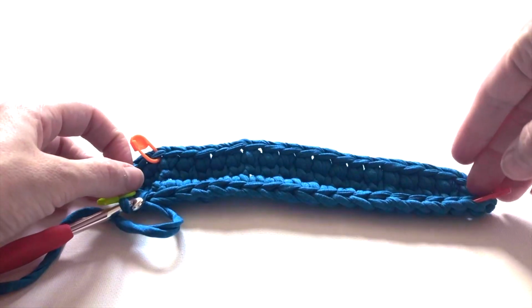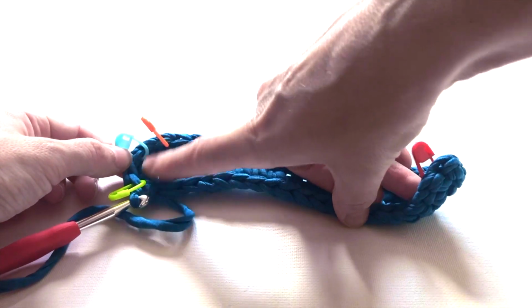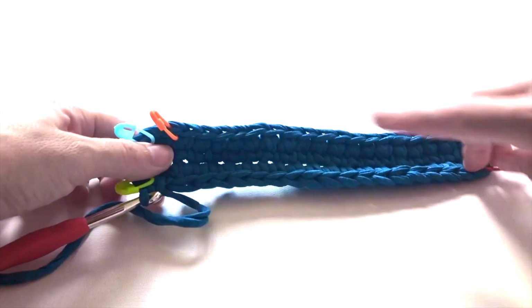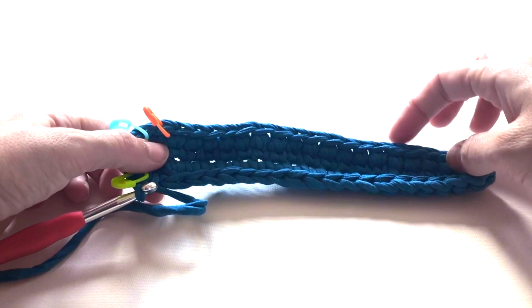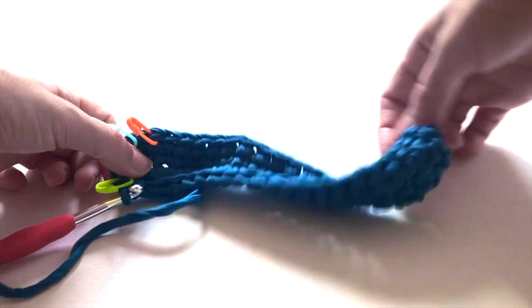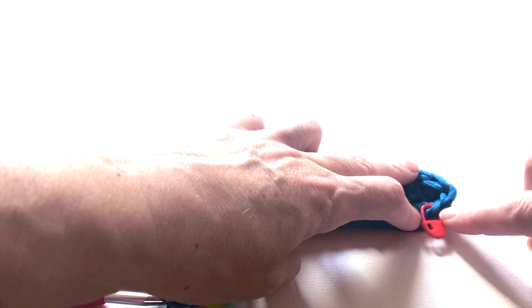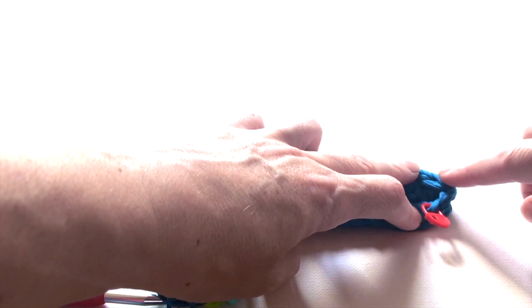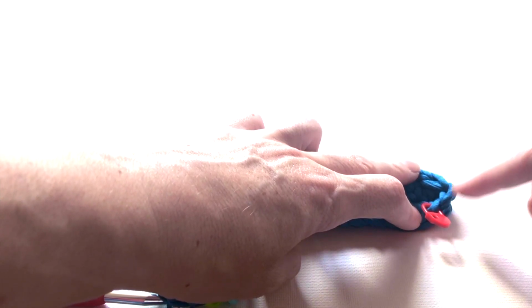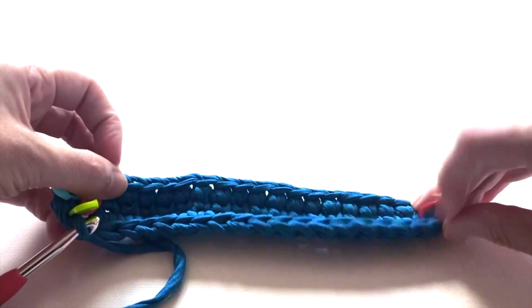So I will do 17 stitches until the marker, and then I did one increase on each of the 3 stitches. So now the rest is the repetition of this pattern. On this other side, I will do 17 stitches until the marker here, and then where I have the marker, I will do one increase on these three stitches that we have on this side of the semicircle. Okay, so I will do 17 stitches until the marker.